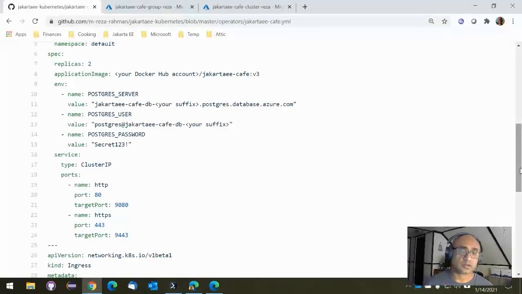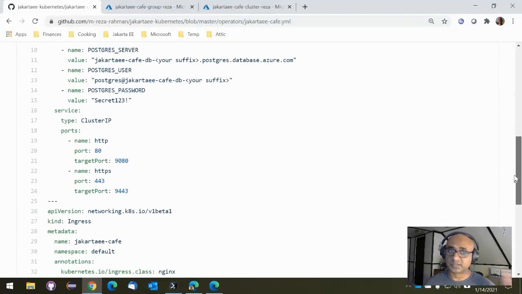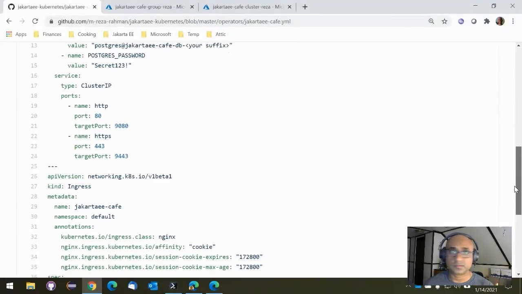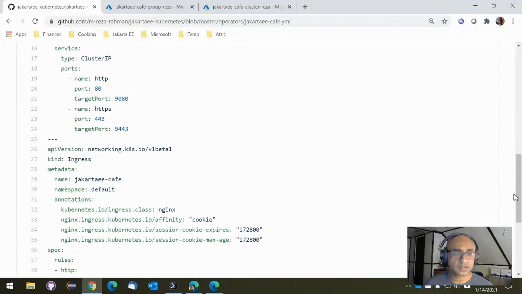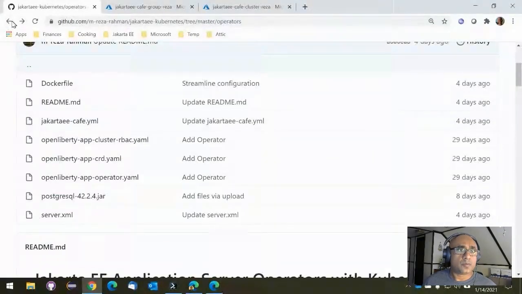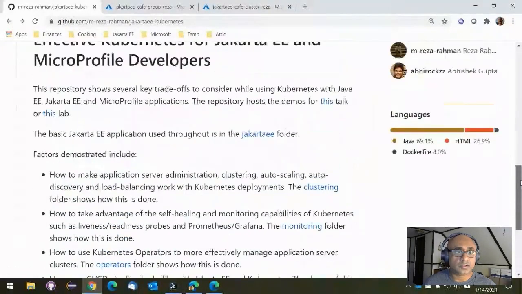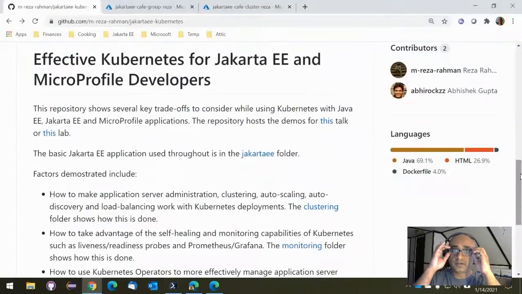And even in this case, there will be an ingress control. Okay, so that is about it. I hope I gave you enough of a feel for how you can effectively use Kubernetes and use application servers and use Jakarta EE and MicroProfile runtimes with Kubernetes, in this case specifically with AKS, but in general with any Kubernetes cluster. So really appreciate it. I hope you have some fun, and I hope you learned something and this was useful.